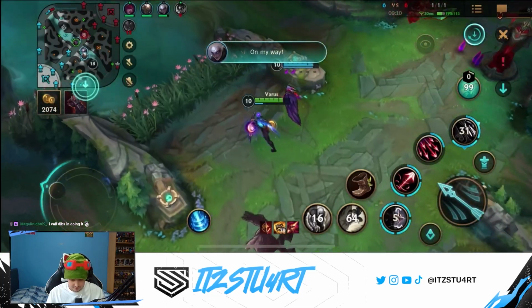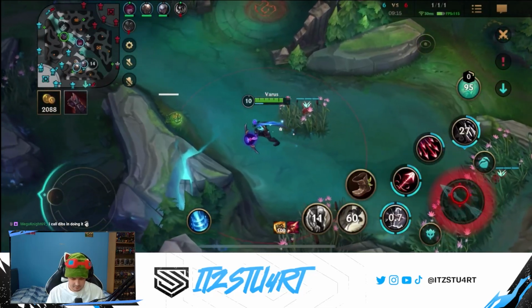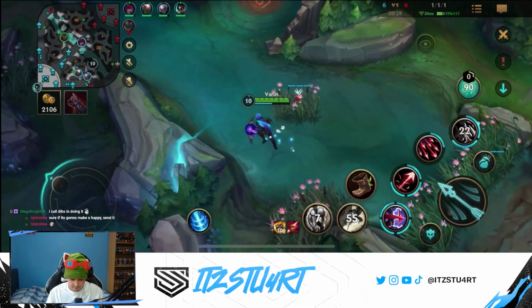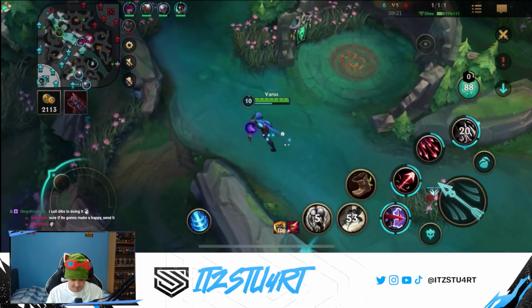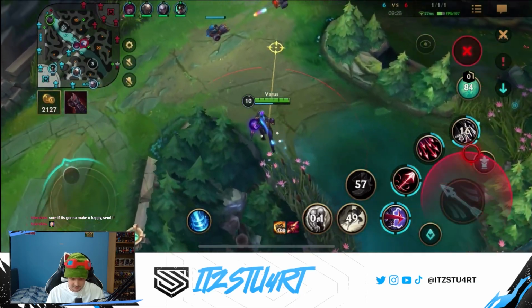I can't believe that she hit me. Now, how much do I need for Edge of Night? I need a little bit of gold. I'm just gonna go top lane and clear the top lane wave. I clear the top lane wave here, I get Edge of Night.